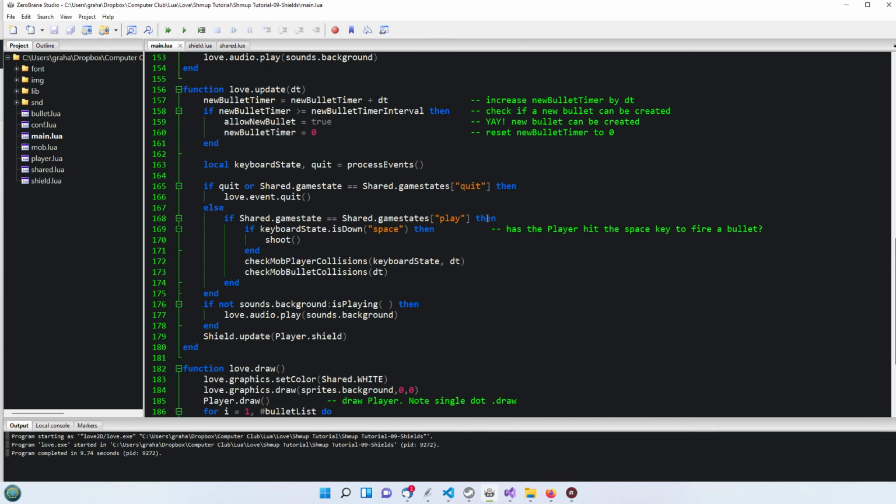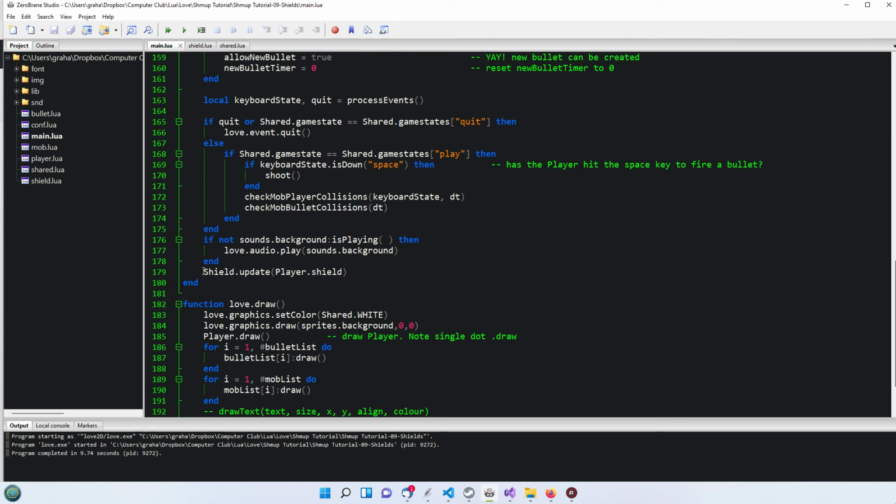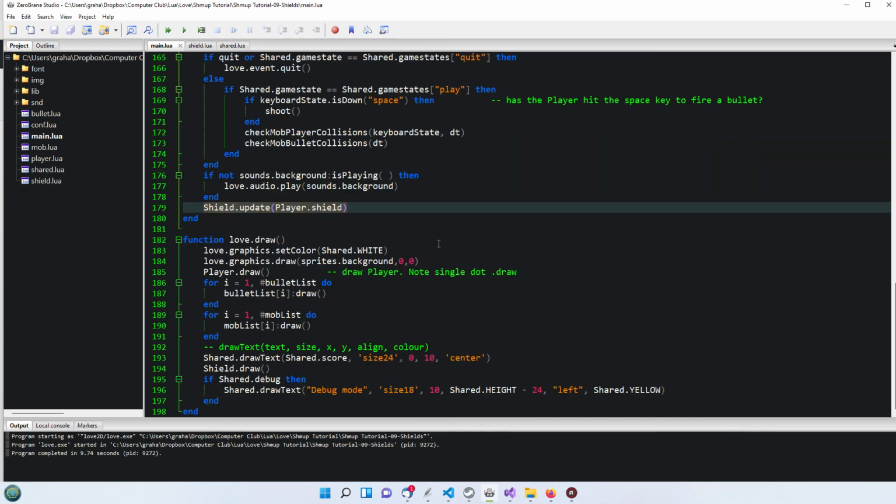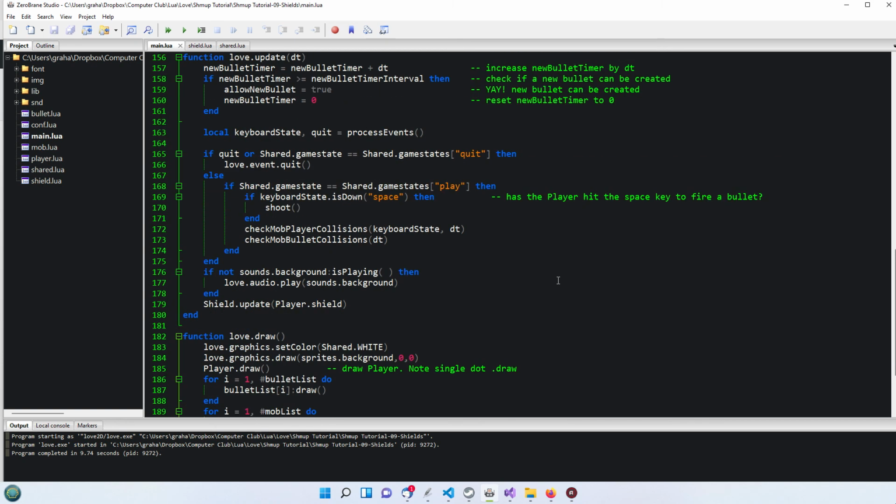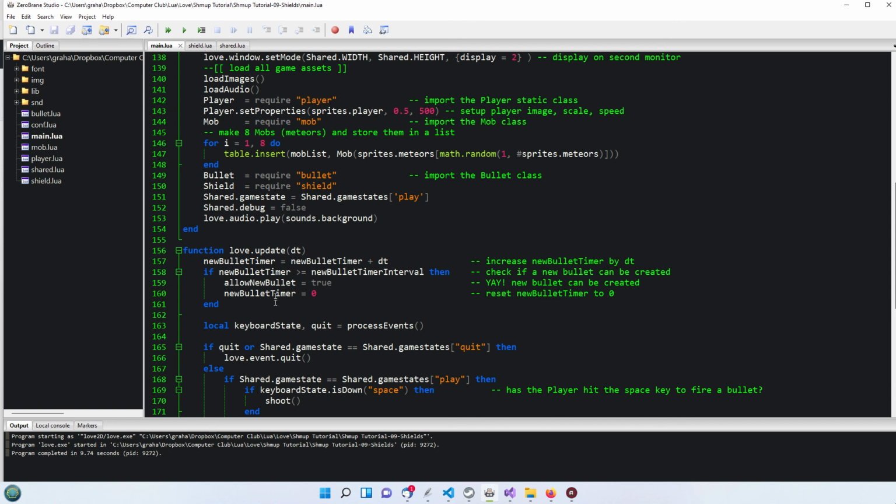So in the update function we are simply doing shield update and passing it the value of the player shield. So if the player shield's 100, then obviously it will draw it at a full width in green. If the player shield's down to 10, it'll only draw 10% of the shield. And then finally in love.draw, simply calling shield.draw. So that's the beauty of using a class for anything new you want to add. Put it in its own class, then you can call that new class its update and its draw functions by just passing anything that you need to pass and doing all the calculations in the update. So that's how that's working.